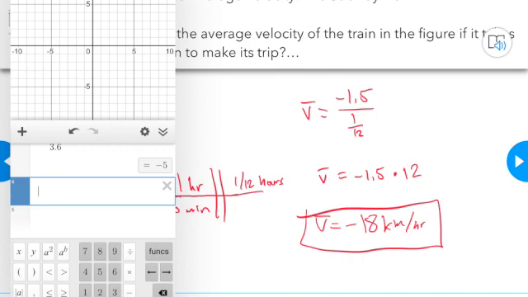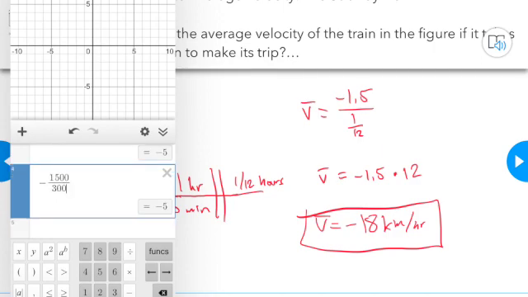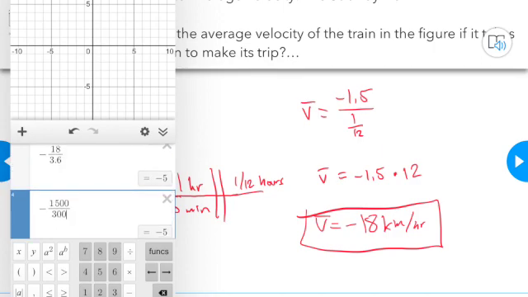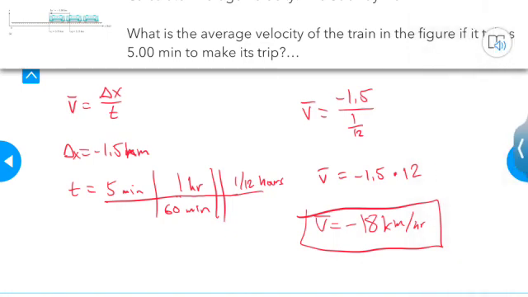If I want to go the other way, if I had done this the other way I mentioned, well, it'll be negative. The 1.5 kilometers would be negative 1500 meters, and we would divide that by the seconds, which is 60 seconds per minute, 5 minutes. Multiply those together, you get 300, and you get the negative 5 both ways that I just did. So either way, it would also be negative 5 meters per second if that's the way you would want to go, or if that's what it was asking for.